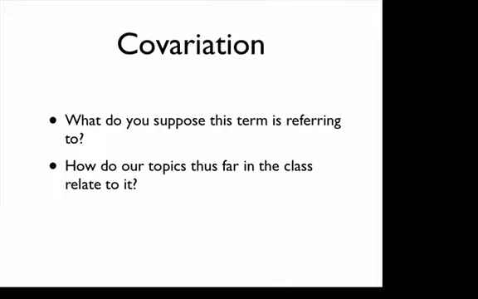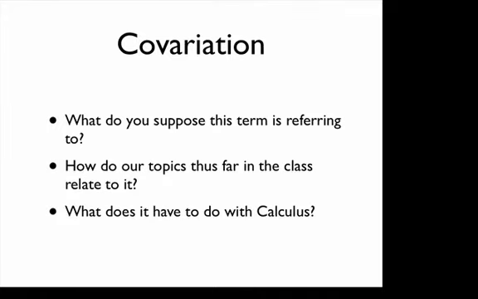Have we done anything so far in the class that has to do with two quantities varying together? What's that? What'd you say before that, though? Everything. Yeah, everything, right? Okay, and what does it have to do with calculus? Yeah. Related rates. When you're trying to calculate how fast something's changing in comparison to the other. Yeah, so rate of change. So rate of change, how fast one quantity changes relative to another. So the answer again is everything.